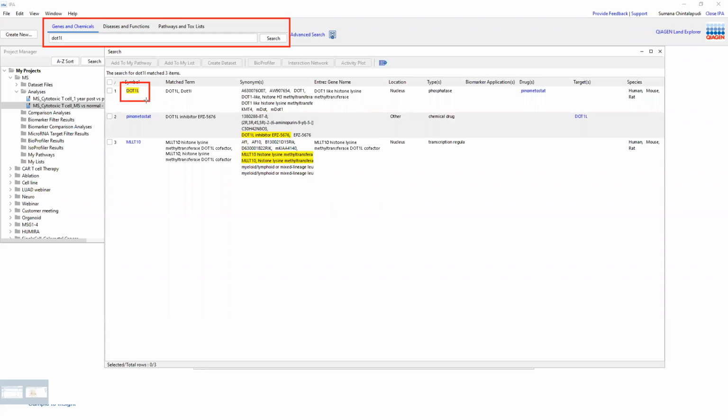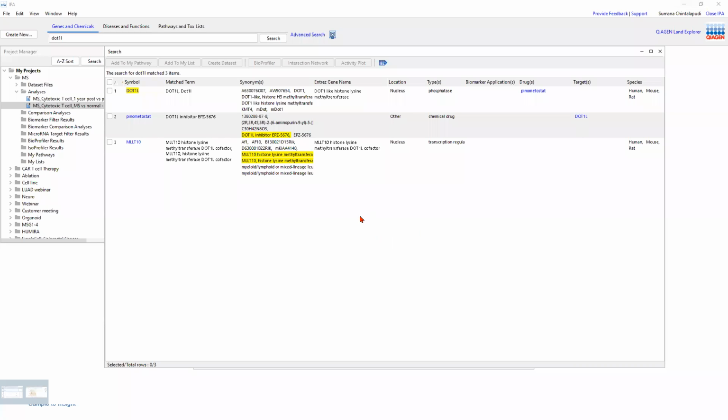And here you can see this is the gene that we looked at, and you can see this is a phosphatase. To open this up to see how this gene is expressed within the Land Explorer, we are going to click on the hyperlink where this is shown in yellow highlight. So we are going to click on this hyperlink, and this is going to open up the Land Explorer.